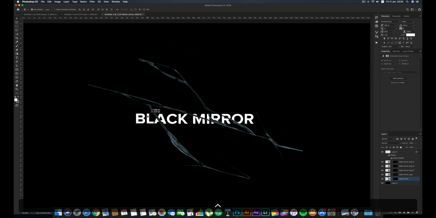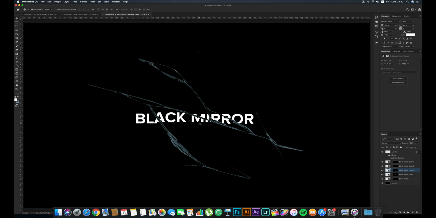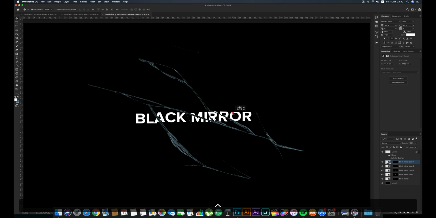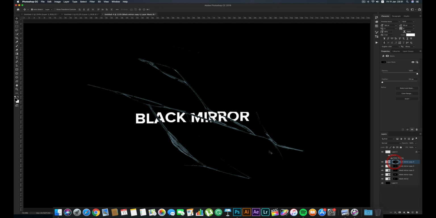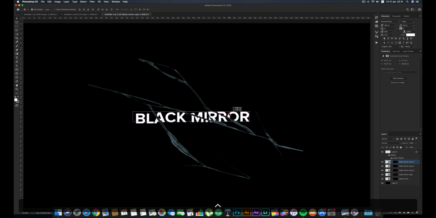Like this. If the font goes out of the mask, select the mask and tweak it. Hide the crack effect and you should have something like this.